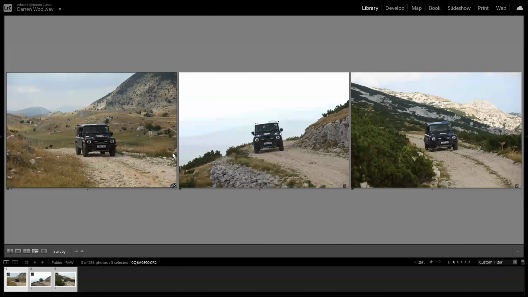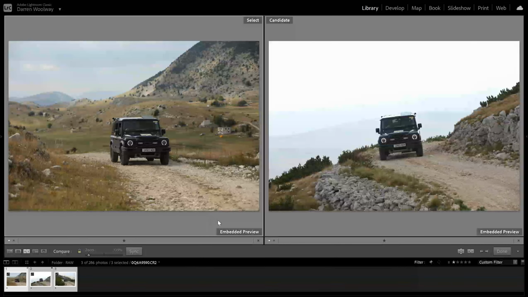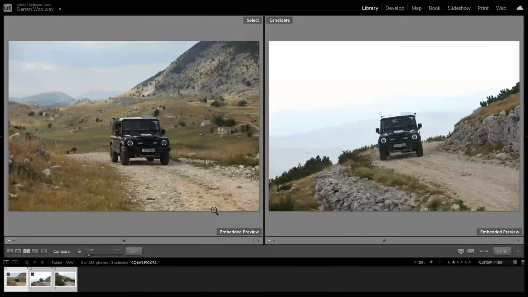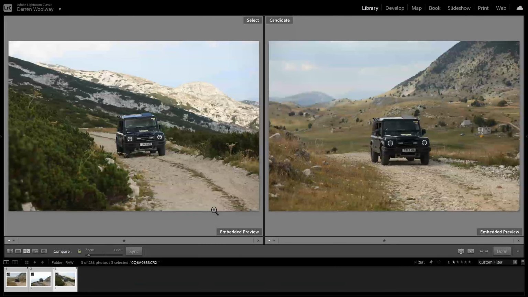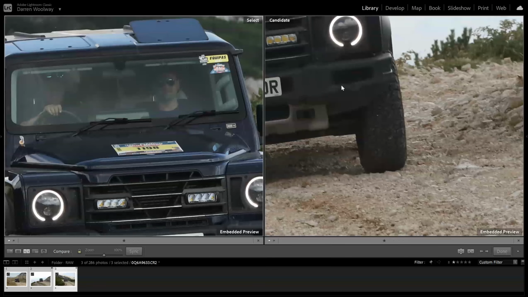And do you remember earlier I was showing you the view where you can compare? So we've got the XY here, or C on your keyboard, to compare each one. So now we can cycle through those 3 by pressing the right hand arrow, and if we like the next one better, we'll just press the up, and then that goes into that position. Then we can compare the other 2 to see which ones we like. And then once we've decided on that, we'll do a little zoom in on each one again, just to make sure that it's sharp.